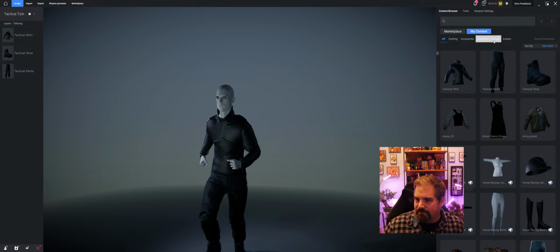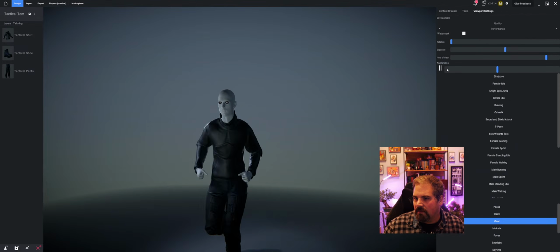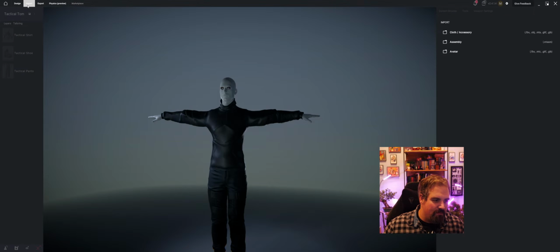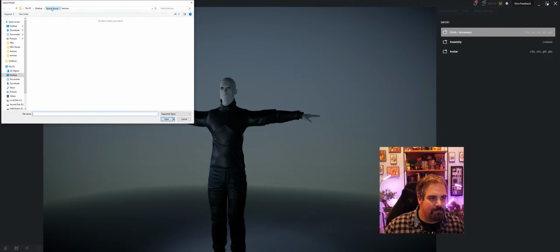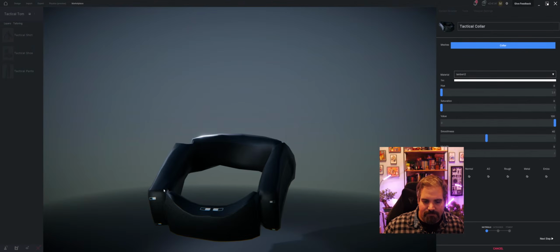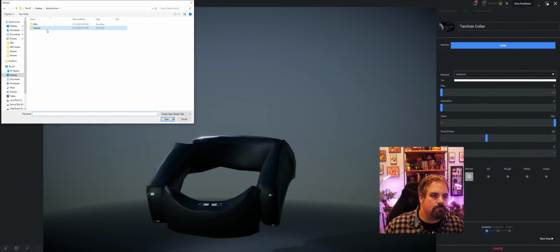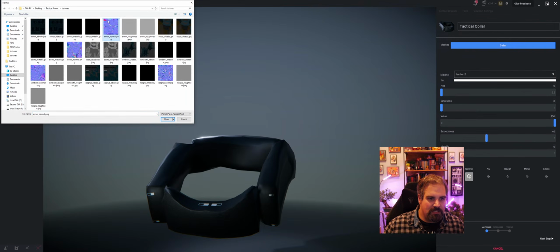All right, let's bring the collar in. I'm saving the gloves for last. If you're excited for the gloves, I am too, so I'm saving those for last. Collar is going to be easy. I'm not going to call it, so let's see. Let's do our tactical collar. We want that to sit around the neck as some sort of, I don't know, police thing, neck protection. I don't know. It's cool looking. That's why I took it.